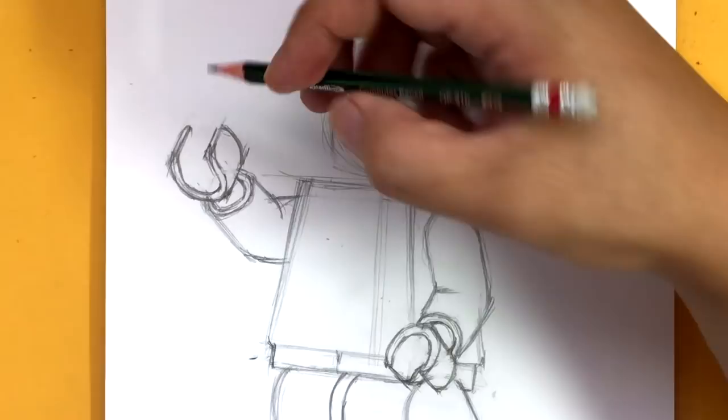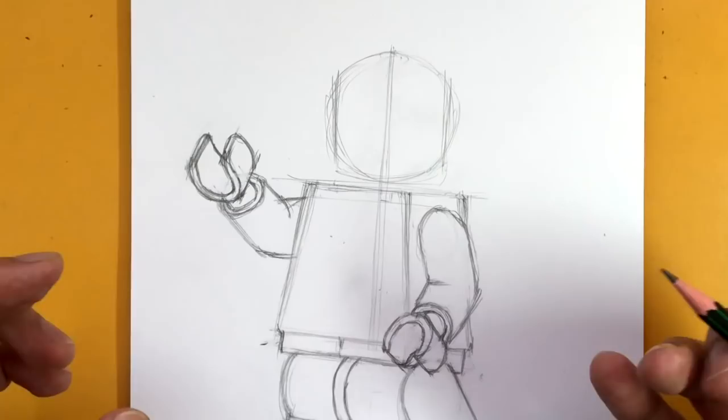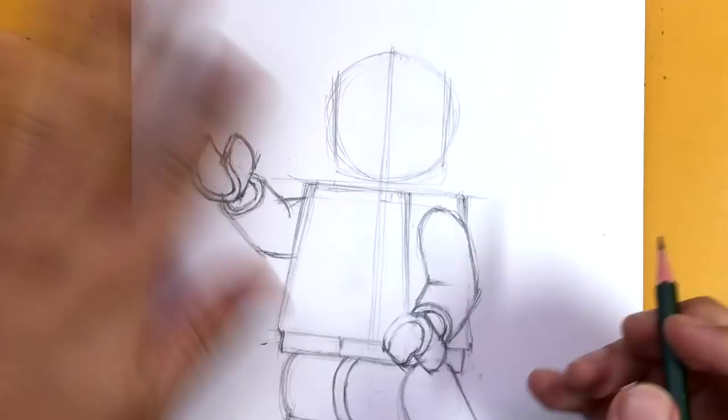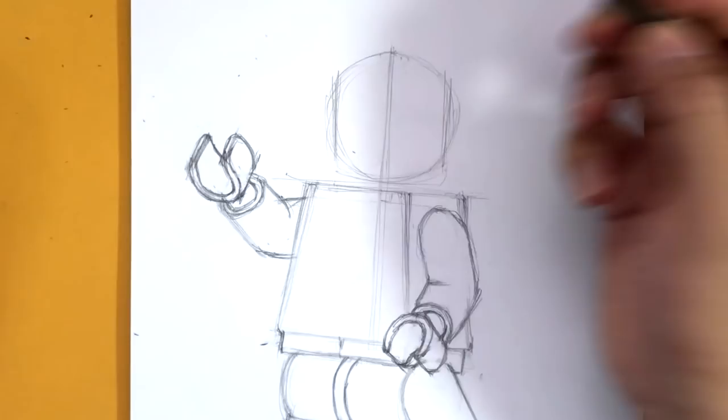And once you have that, you should have your second hand, the right hand this time. You want to make sure when you look at both hands that they're about the same size. Mine's kind of, this one's slightly bigger, but it's not too big of a deal, I think. So I'm just going to leave it. It really doesn't look too bad.